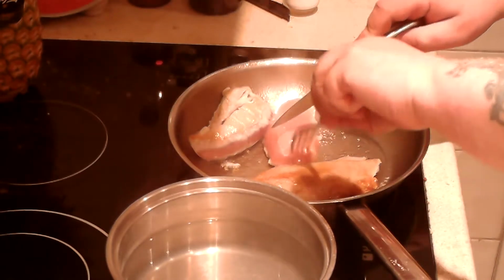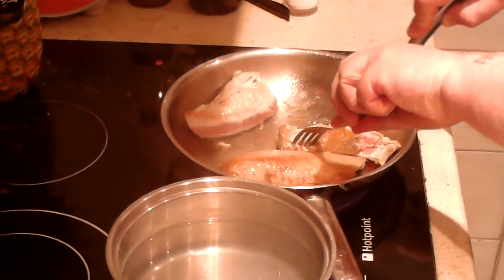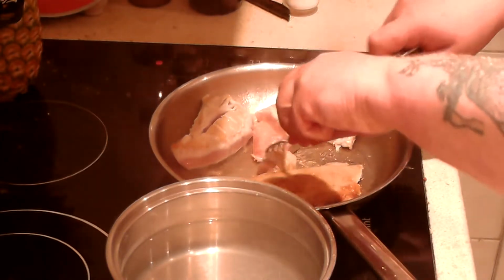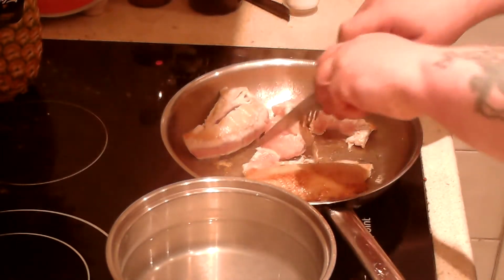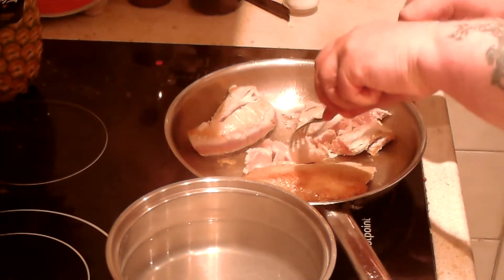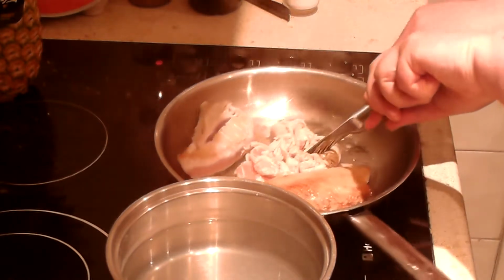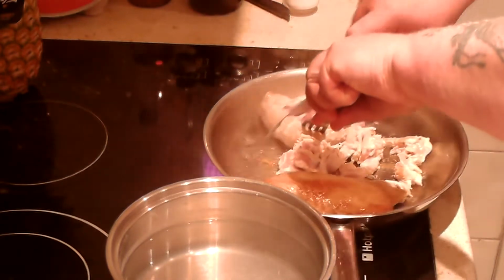Now, before I put the bacon in here, I'm just going to take the opportunity to cut up the chicken. In fact, I'm going to turn this down a bit, down to an 8. I'm going to cut up the chicken into small pieces because I want them to cook evenly. I want them to be bite-sized because it's going to go in the pasta dish. So every spoon of pasta, I want to have some meat on there as well. So it means cutting up the chicken in small pieces. I may have to turn this down a little bit more, but that's the thing. You're always looking at the heat, whether it needs to go up or down.